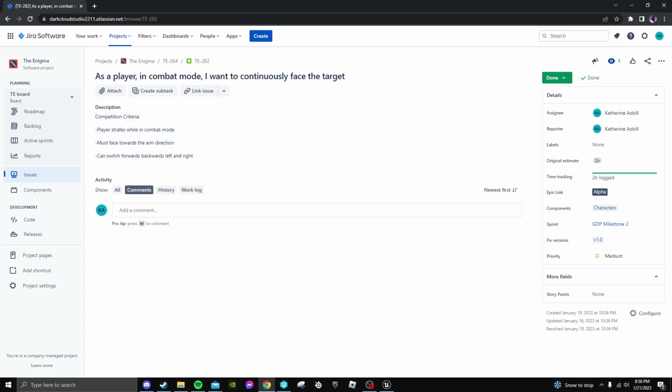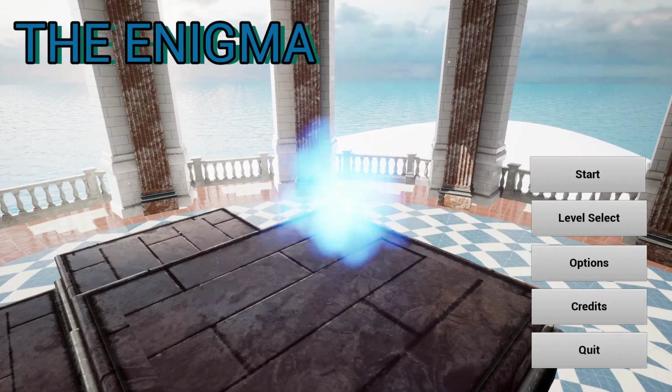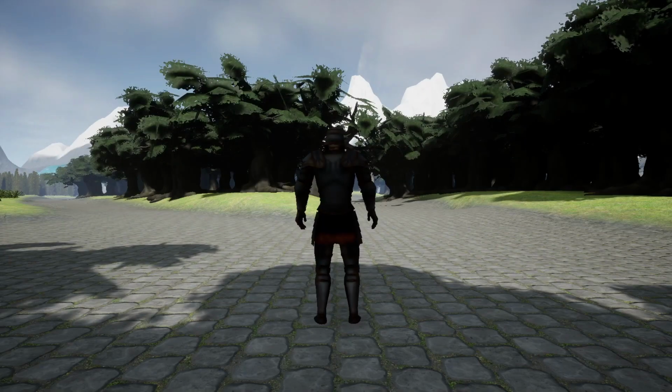And I guessed it would take about 2 hours, and it did take about 2 hours. Most of that was trying to fine-tune the coding on figuring out how I wanted it to attach to the camera. So here's the game. I'm just going to start it because this works in any level because it's based on the movement.